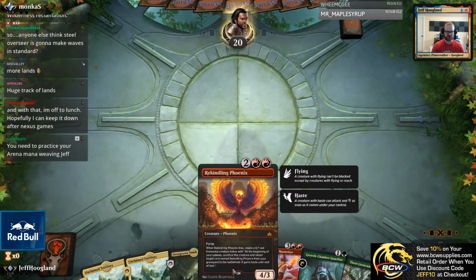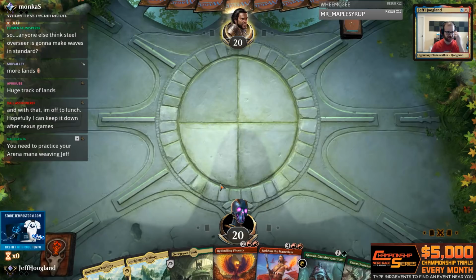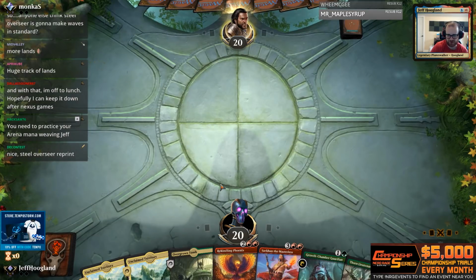Oh, this is awkward. This is awkward. Am I naming Phoenix with one of these territories? I feel like I might be naming Phoenix with one of these territories.